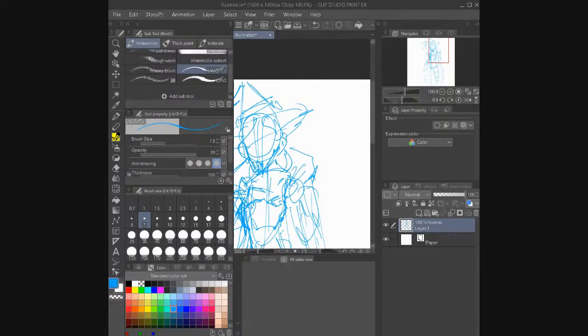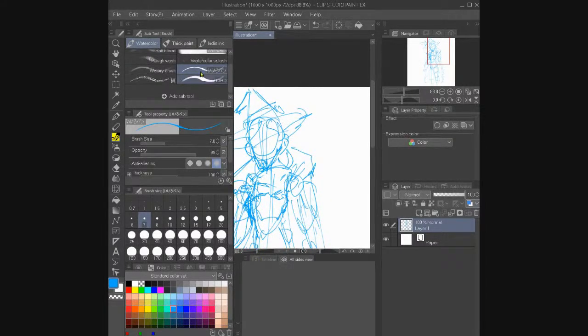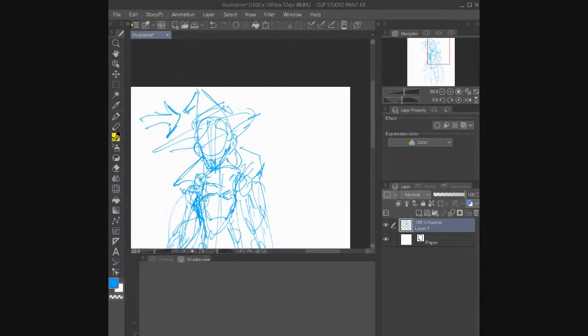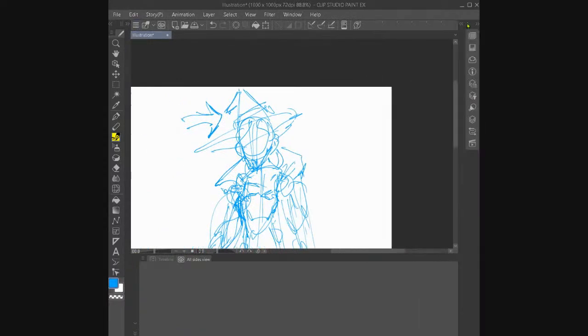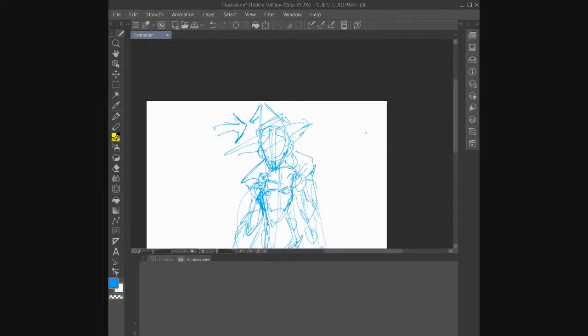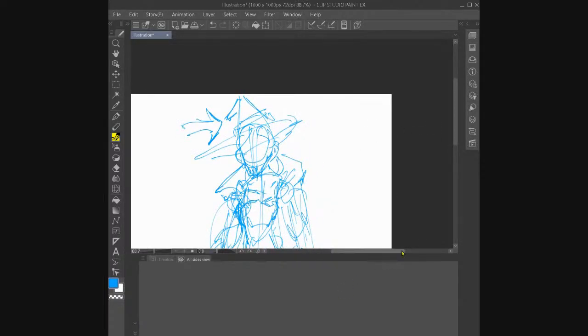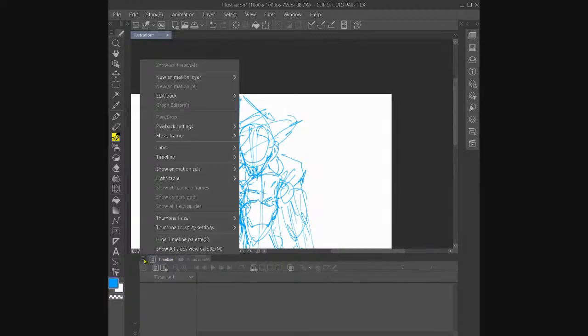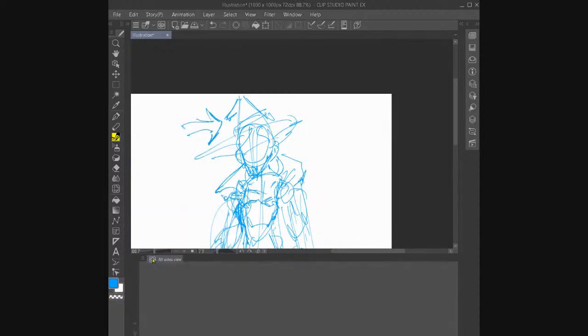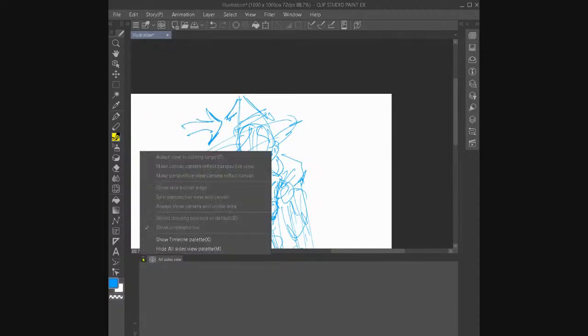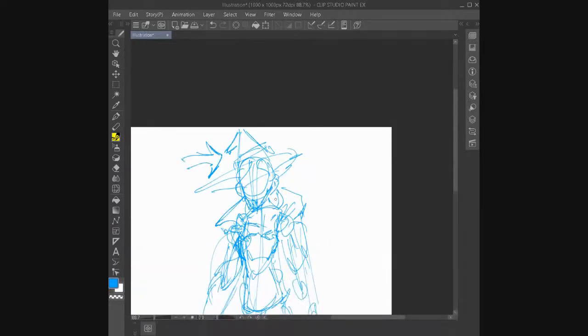Sorry. I'm still relatively new to Clip Studio Paint. And I always forget that I can do things like that and get rid of stuff. And since I'm only operating on one layer right now, it's not that difficult. Oh, the slides layer. That's not needed. Hide timeline palette. That's what I need. Now look at all this wonderful space we've got.